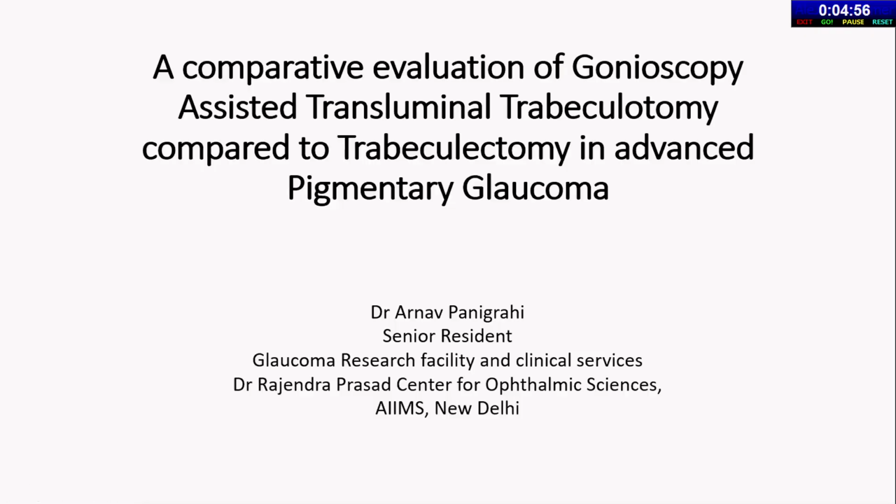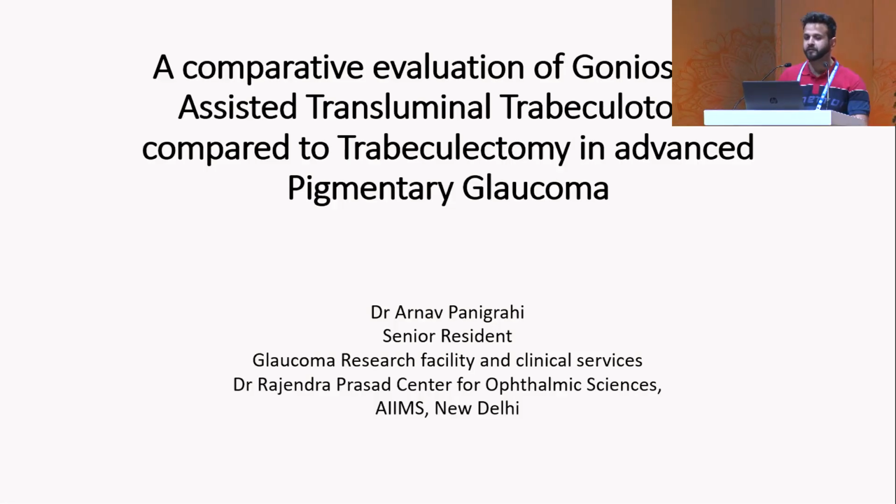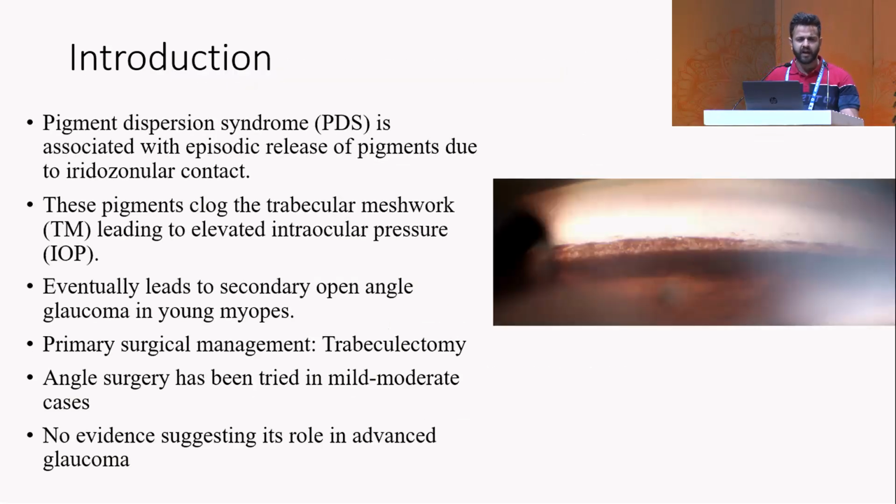So, the role of minimally invasive glaucoma surgery in advanced glaucoma. I am Dr. Arnav, and I'll be speaking on a comparative evaluation of gonioscopy-assisted transluminal trabeculotomy compared to trabeculectomy in advanced pigmentary glaucoma. As we know, pigment dispersion syndrome is caused by episodic release of pigments which clog the trabecular meshwork. Hence, it seems feasible that if we remove the resistance created at the site of the trabecular meshwork, the IOP control would be fine. And that's what we aim to achieve here.